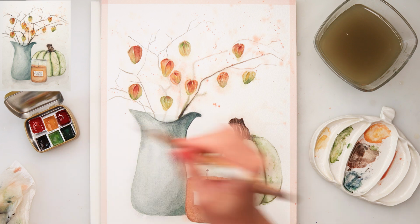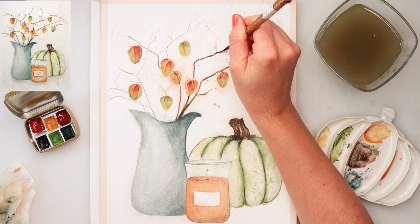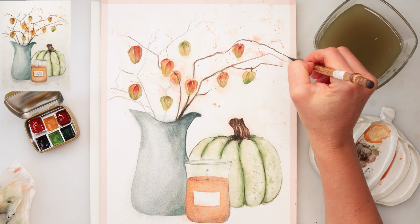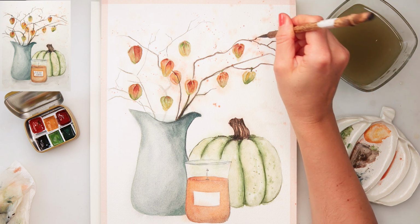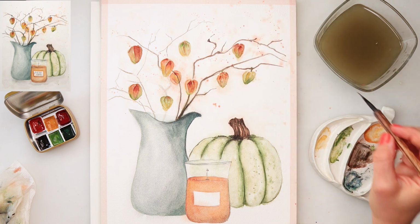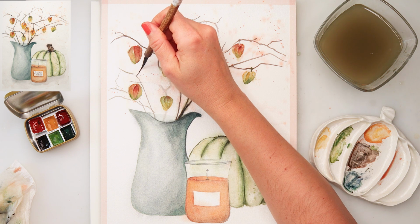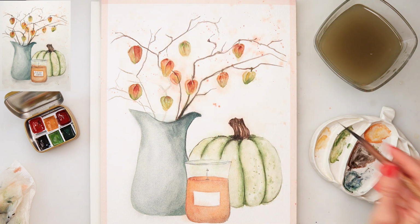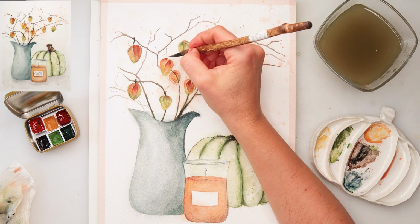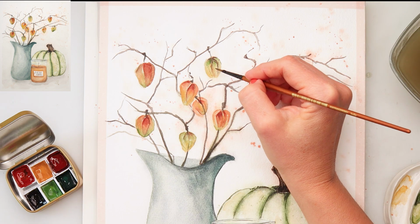So now just doing again, going over those stems I did earlier, branches, and just adding some more, going on top of the ones I did earlier. I will just also do branches, those very, very tiny small branches connecting my lanterns with those larger, bigger branches. And again, I'm not trying to make it perfect. It doesn't have to be everything perfectly connected. We're just creating some impressions.